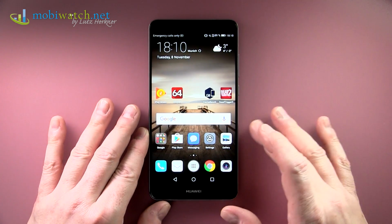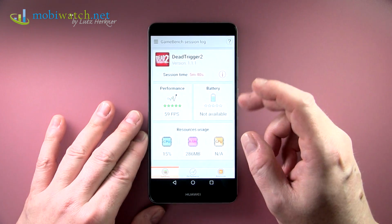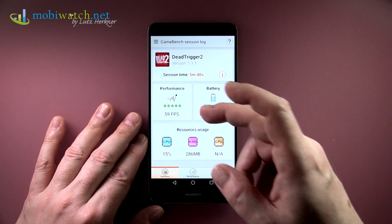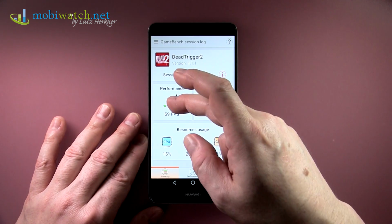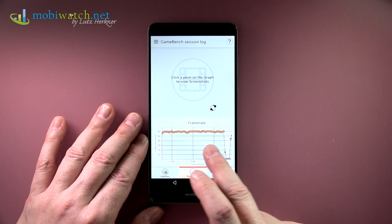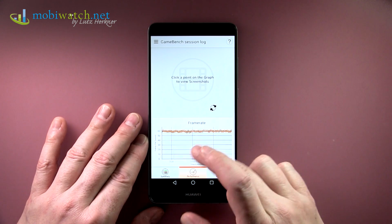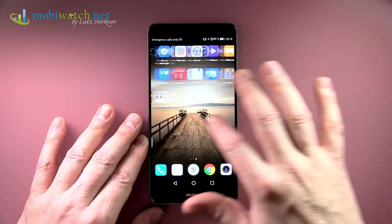And last of all, game check. Remember, I'm always doing that with Trigger 2, because this is a graphically very advanced game. So this is good for a practical check of how much performance it is giving. This is a median of 59. Maximum is 60, but you see here every single frame. So in most cases, you really also have 60 frames. This is when you have a new level here. This is a break. Then it is dropping a little bit to 49 frames per second. Nevertheless, never mind, you will get a very smooth gaming experience here.